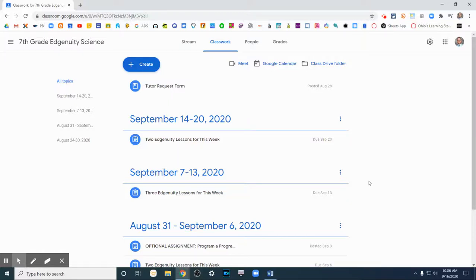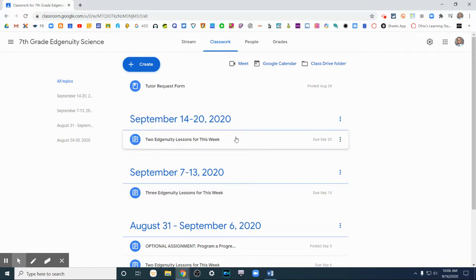Hello, I wanted to share a new tool with you that we learned about during our Fair Day teacher training sessions. It's a tool called Cami and it works through Google. We can use it to basically type on PDF files. So I want to show you how we're going to use this week.